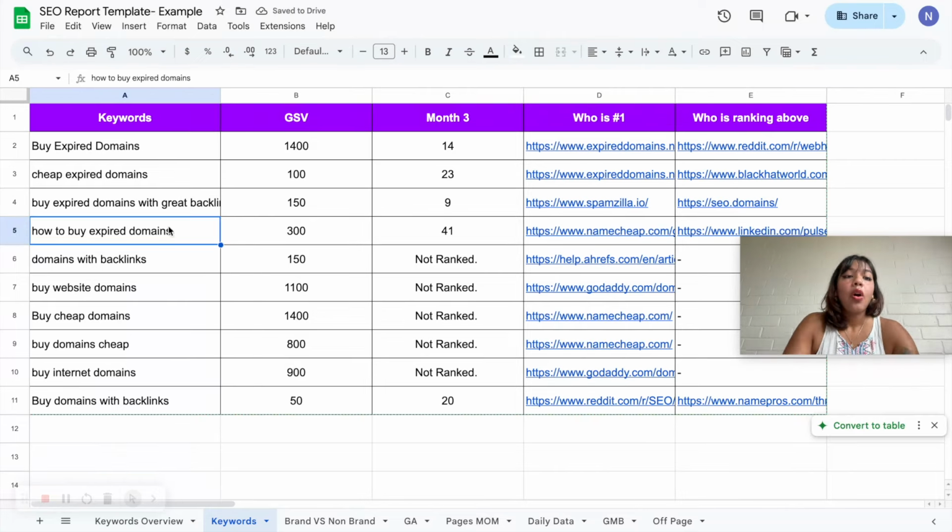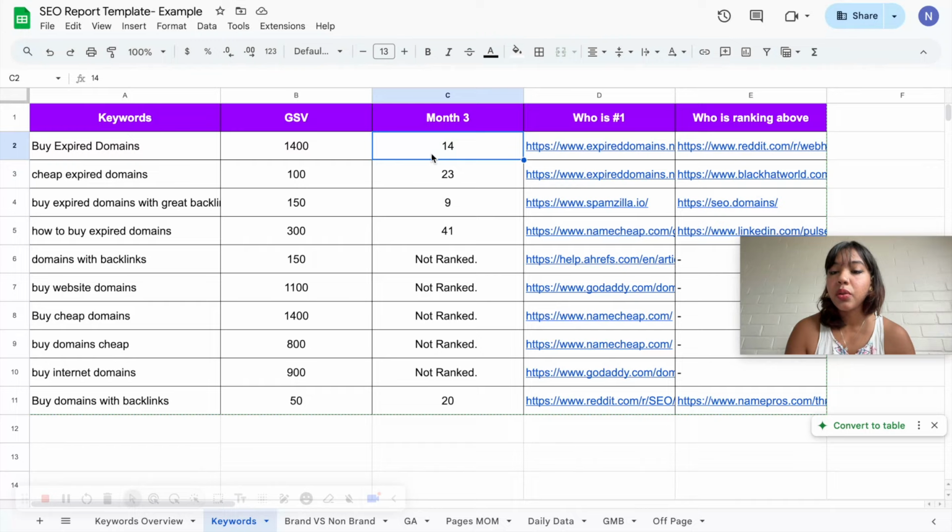Okay, so in the keywords ranking report, I have fetched out a few examples that we would want to target for the DomCop website. So as I explained, this website is perfect for buying expired domains. I have added the global search volume for this website because this is an online website. It's not like a local business. Anyone in the world can use the services provided by this website, which is why I have selected global search volume and not a country specific.